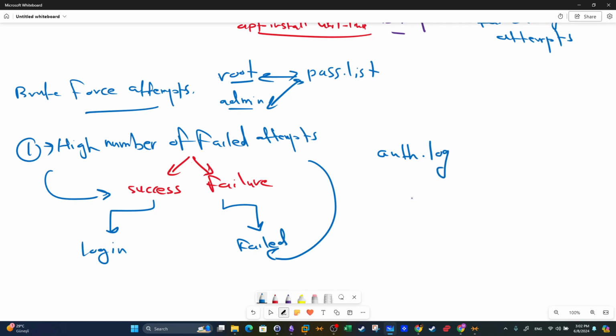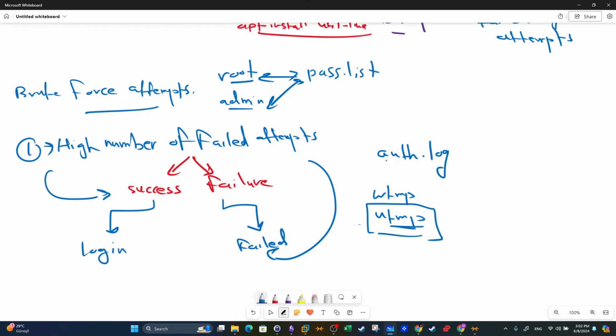Okay, after we investigate the authentication logs and we discover that there's a successful login attempt, we can safely use utmp. Specifically, we're going to take a look at utmp to make sure that the attacker was indeed successful in their brute force attack, because if that's the case, they will have a currently logged in session under utmp, which can be viewed under utmp.